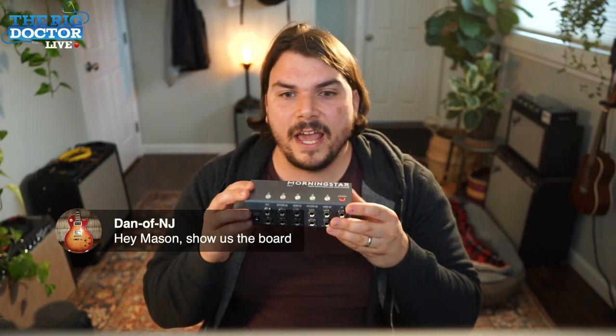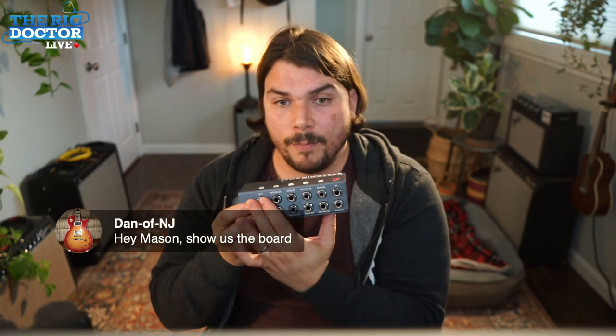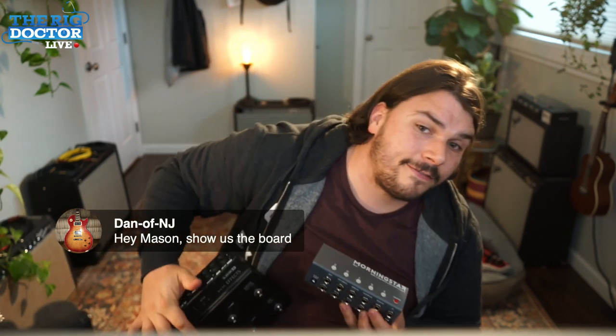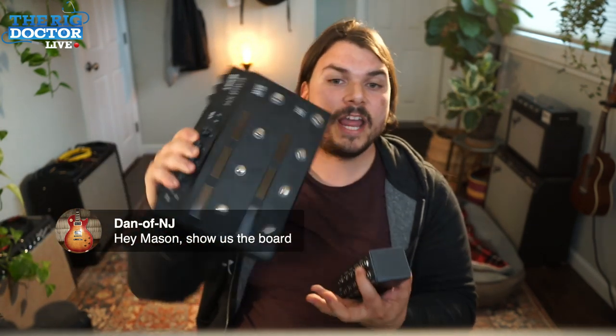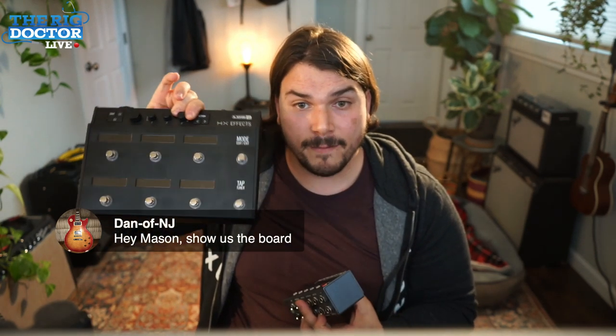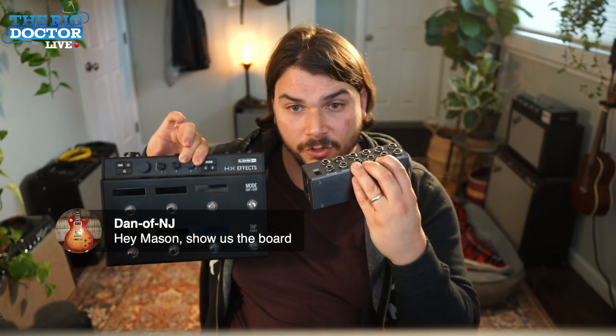Basically, imagine a programmable looper, like any sort of switcher, except it's just the loop part. Then you can take the MIDI out and go into a MIDI device to control all these loops. I'll have my HX Effects, which has a MIDI out on the back. MIDI out from that goes into MIDI in of this, and then I can put five pedals in these five loops and control it with this.